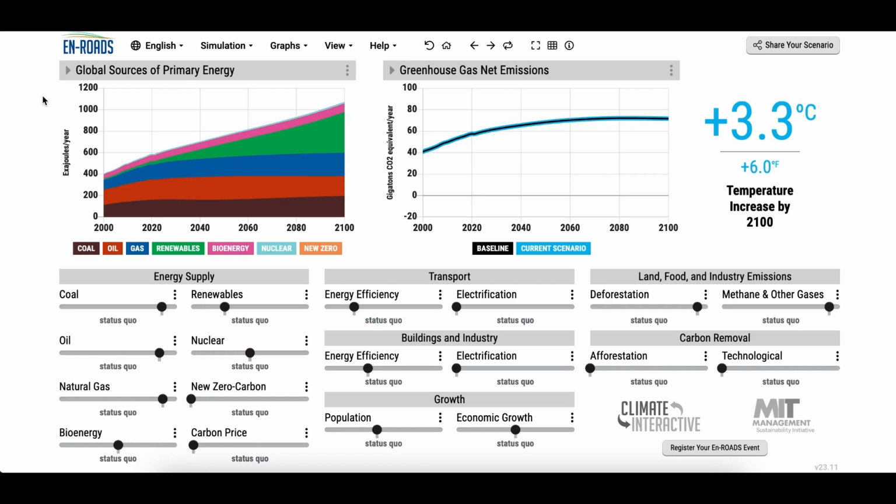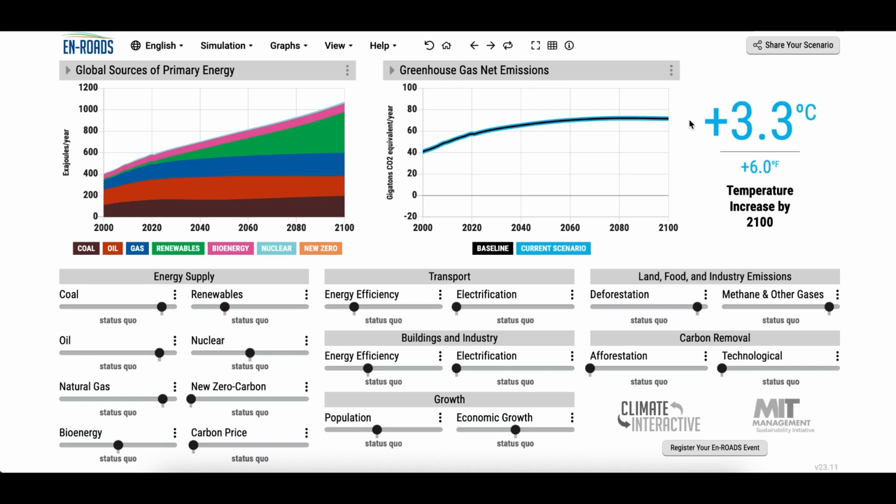All right, so for this week's call to action, we're checking out the En-ROADS Climate Simulator. This is a seemingly complex, but actually very simple simulator that simulates the average global temperature. See this right here? The average global temperature increase that's going to happen by the year 2100. The temperature is in Celsius, and if you're not used to that, you can look at the Fahrenheit below.